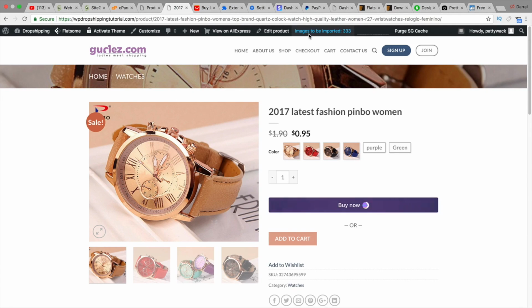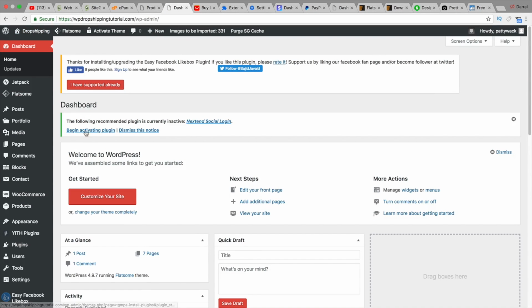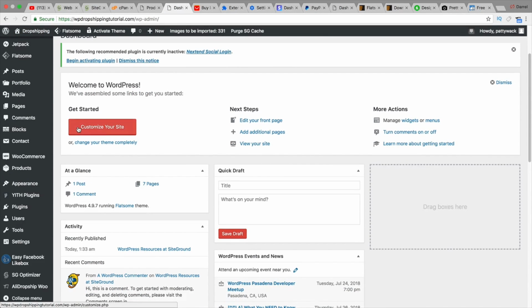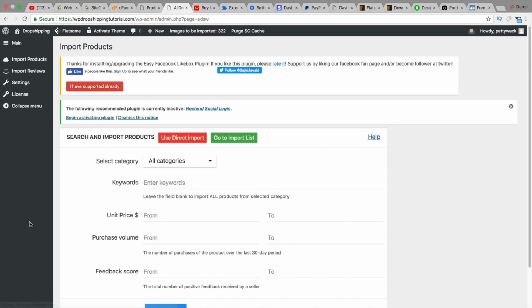I mean, it is a lot of images, over 500 images, because I imported more than like 89 products or something like that. So let's go back over here to our dashboard. Now, what I want to do right here is introduce you all to the pricing system, which is probably the most important part. So right now you can see that I am importing a lot of products, and it would be almost impossible for me to go and edit every single one and keep adjusting the price every single time.